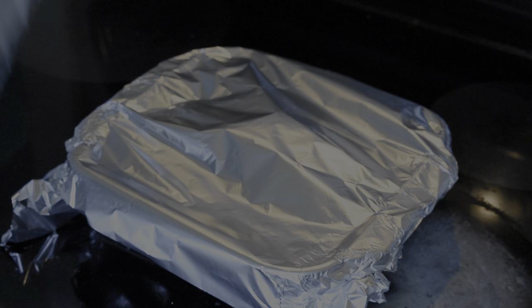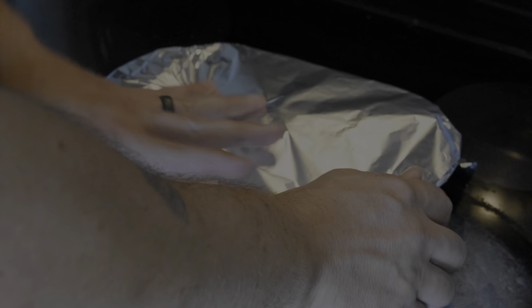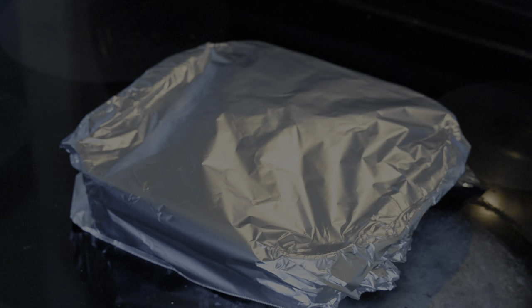It's always a good idea, once you get your meat off the grill, to let it rest. Letting meat rest will bring the temperature up 5 to 10 degrees — something to think of when you're deciding on your cooking time. I'll let that sit for a bit and come back and check it out.